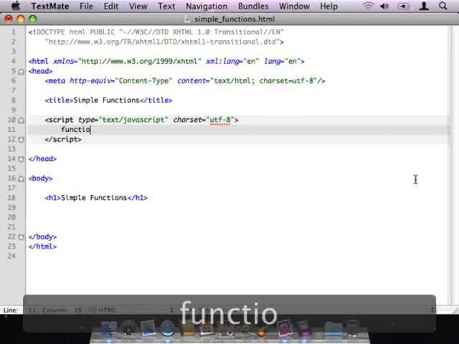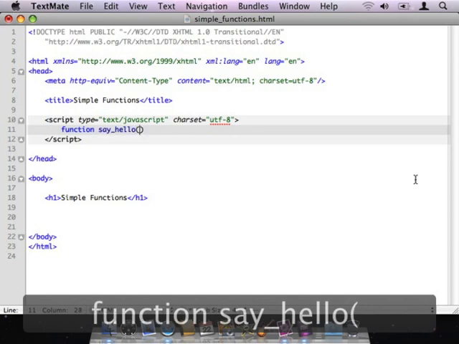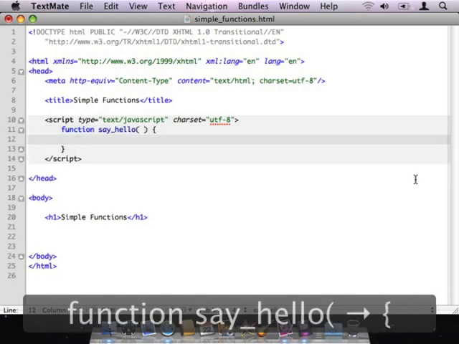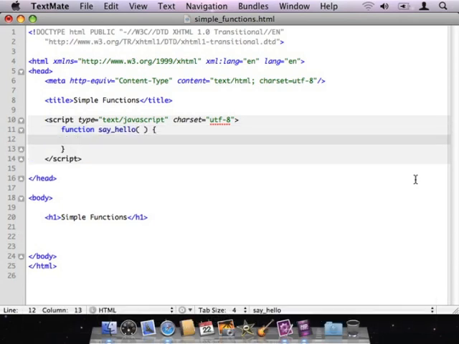So let me start here by making a simple function. I'm going to call this the say hello function, or something like that. There we go. Say hello. So I started off with the keyword function, like I mentioned before, and the name of the function that I chose this time is say_hello, followed by a set of parentheses. I'm not going to pass any values to this particular function or return values from it. Let's just start off with the simplest kind of function we can write.